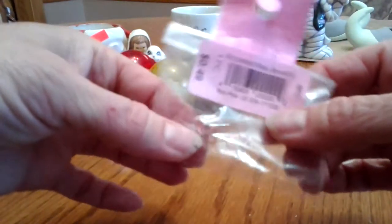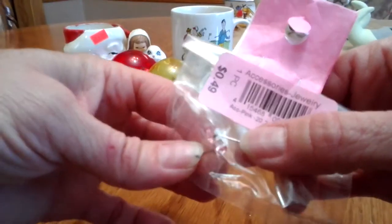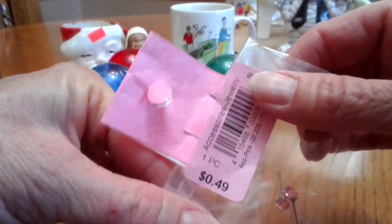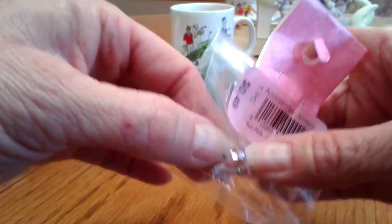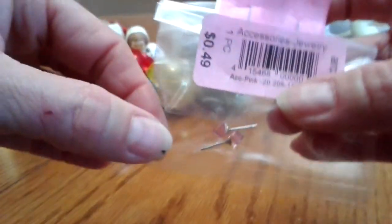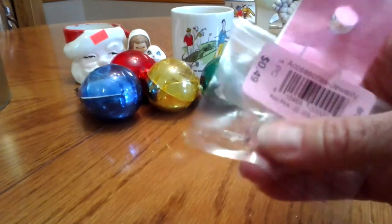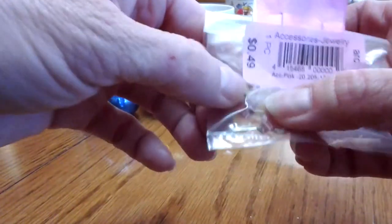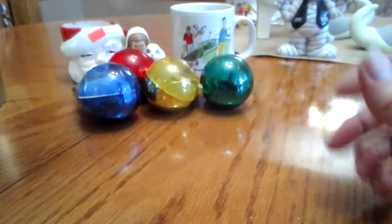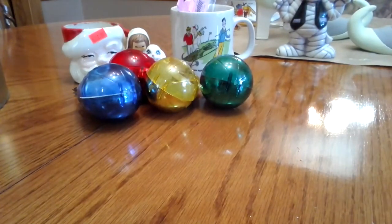Then I bought these cute little pink earrings because I just love the stone. They were 49 cents because pink was the color that was not on sale. I probably won't wear them but I'll do something crafty with them. It's a light pink and it's hard to tell the shape, but for 50 cents those are really cute.